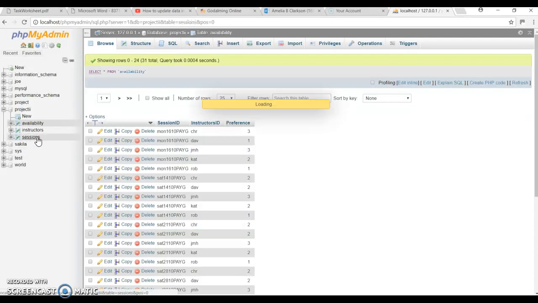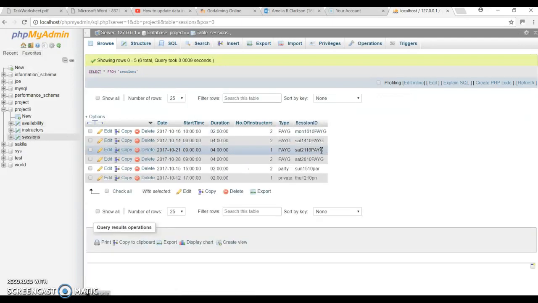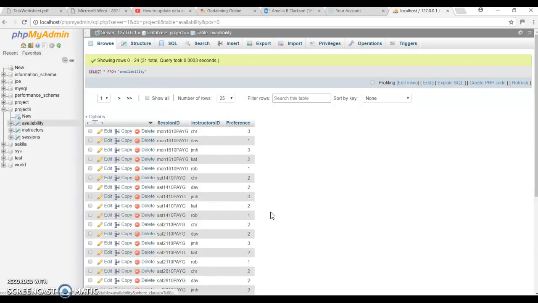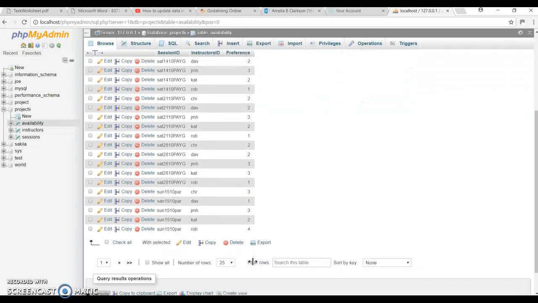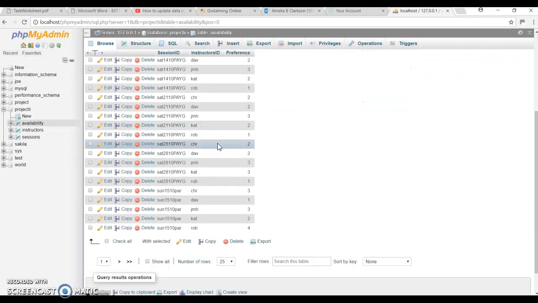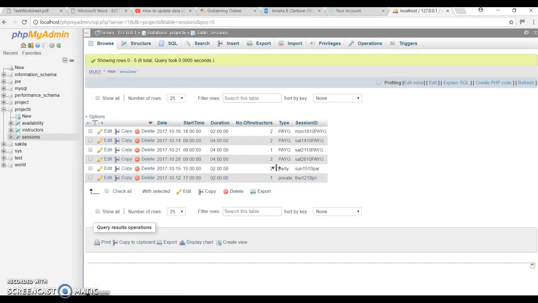Then, this is just like a dry one so that you can see how it all works. So for Saturday the 21st, you only need 1 instructor. Only 1 has signed up on preference 1, so that should go to Rob. Then the 28th, that's here, we need 2 instructors.